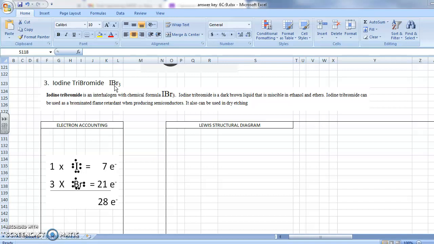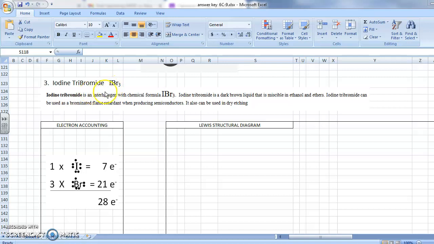They all only need one bond, but it turns out that the iodine will be making more than one bond here. It will be bonding with each of the 3 bromines and forming an expanded octet, which is okay. Iodine's third level on down, it has a d, so it can be expanded.